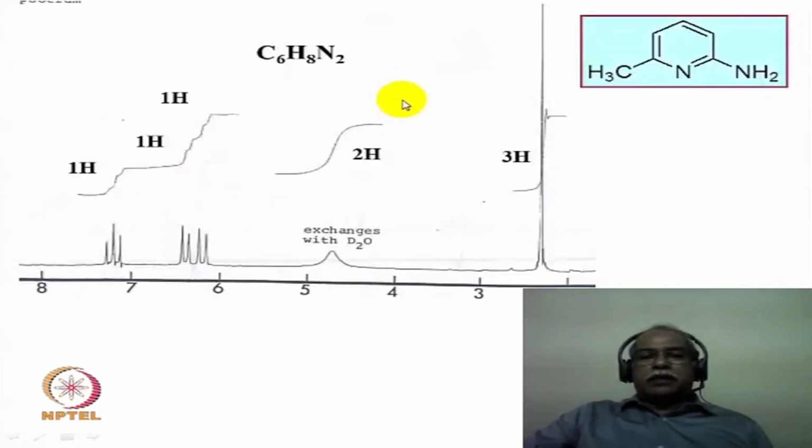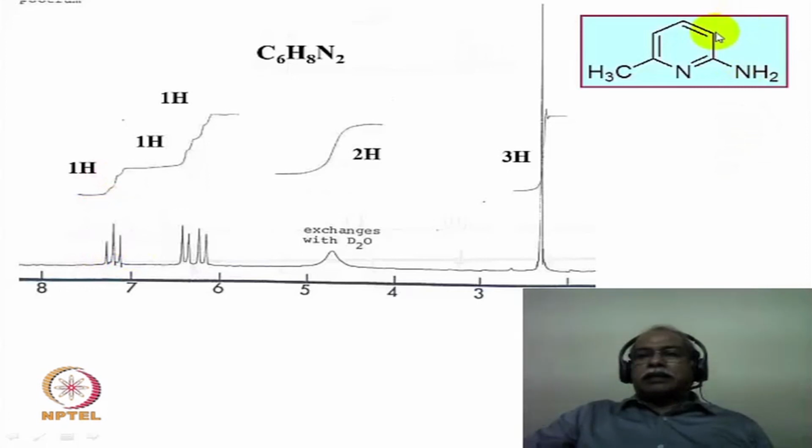Let us take this particular example. This is a pyridine derivative, an amino substituted pyridine derivative. All the 3 hydrogens in the aromatic ring are chemically non-equivalent. If you take this particular hydrogen, it will be split into a doublet by this ortho hydrogen, and another doublet by the other ortho hydrogen. So this should actually appear as a doublet of doublets, or a triplet if the ortho couplings happen to be identical. In fact, the ortho couplings are nearly identical. So this hydrogen, which is in the 4th position, essentially appears as a triplet of 1 hydrogen intensity.